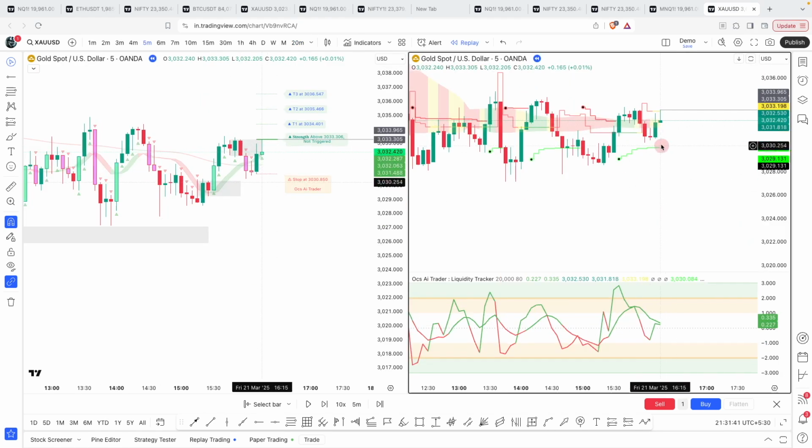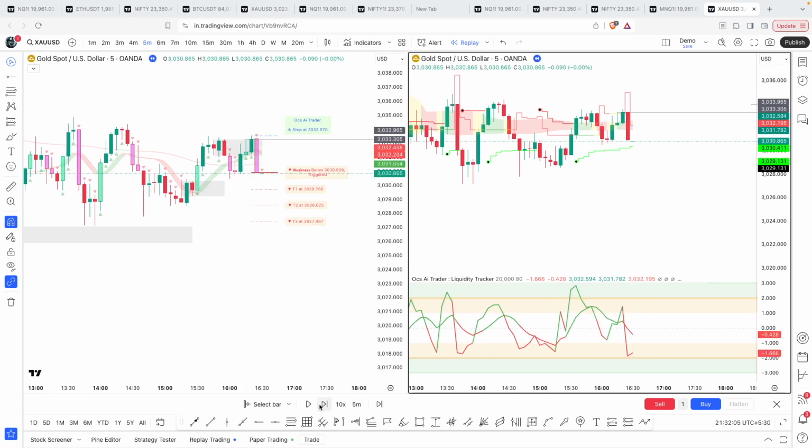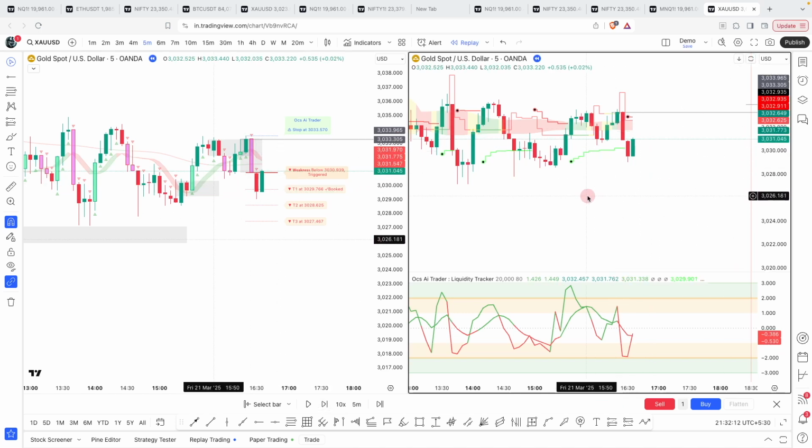One more example of analysis using liquidity on the same time frame. So suppose a gold 5 minute chart, there is a signal over here. This is a long signal. Now on the 5 minute liquidity chart of gold, it is undecided, because the gray or yellow colors being shown in liquidity are undetermined, so there is confusion in the market, so you should avoid this signal, right? Even if this signal has matured, it has given a low probability trade, and the trade has reversed. Okay, so this is how you should avoid false positive signals in the OCS AI trader liquidity setups.